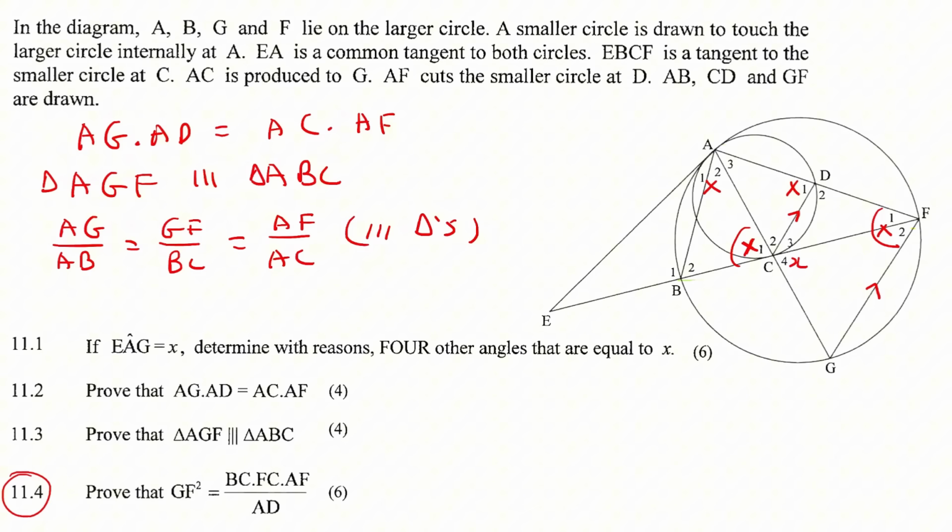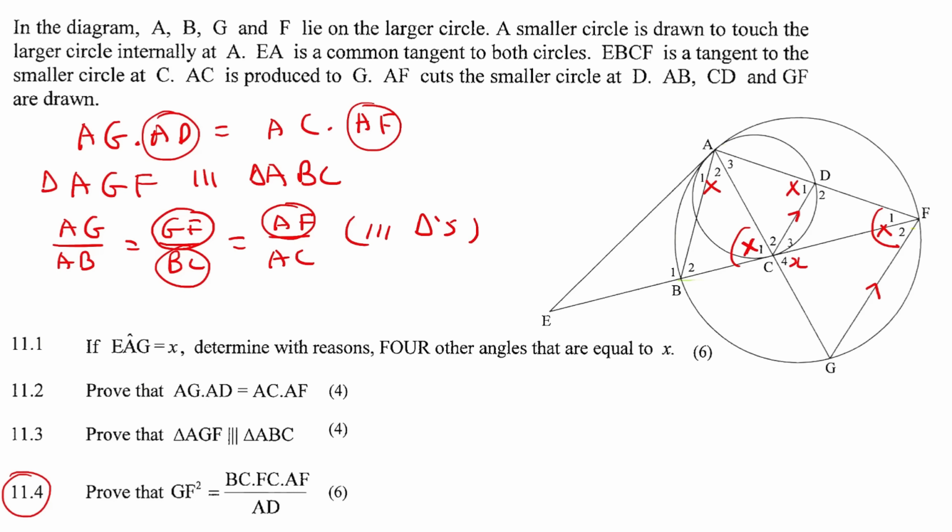Okay, so I see that we need GF twice. That's why there's a square. So I see we have a GF here, and I also see we have a, okay, no, we don't have a GF anywhere else. Well, that's an awkward start. But anyways, let's carry on. So I see we also have a BC, so I would just circle any BCs that we have. FC, FC, do we have any FCs? There we go, and there we go. And then AD, there we go.